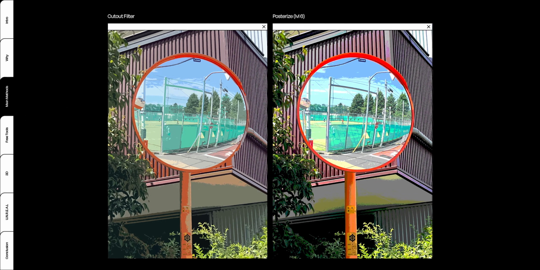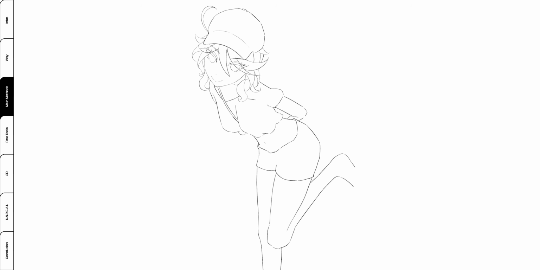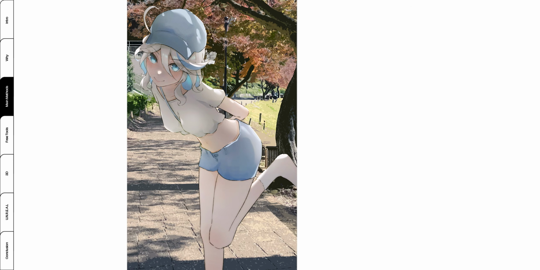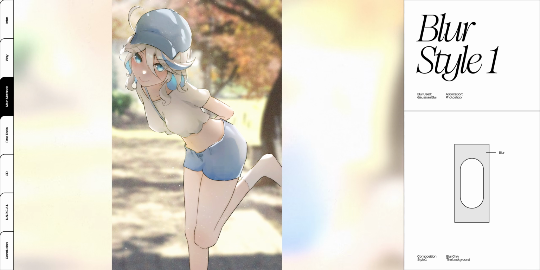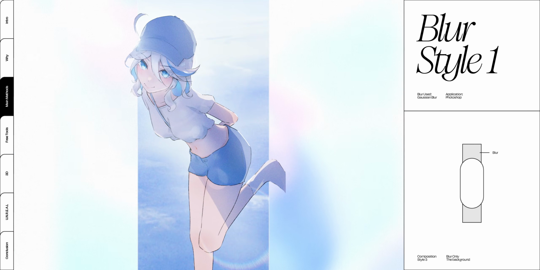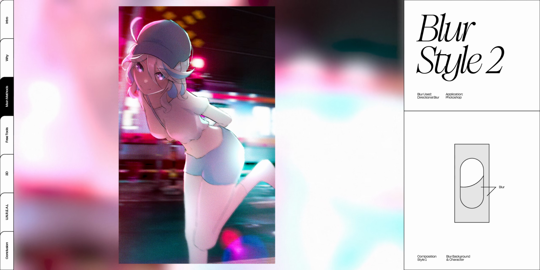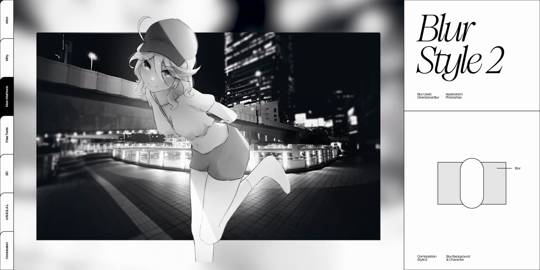I also see a lot of artists choosing to blur the photos on top of posterization to further hide realistic details and to create depth in the image. There's many ways to do this. You can blur the whole photograph using something like Gaussian blur. Here, I also experimented with different background compositions. You can also blur the character and the photographs to create this depth of field effect. Other than blurs, I also played around with color and lighting to hopefully give you more ideas.